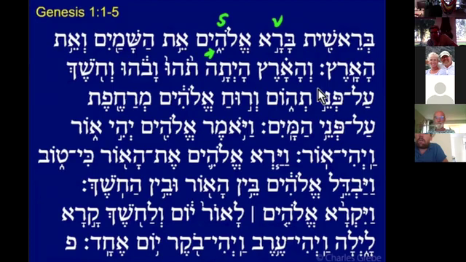Other than that, there's a whole pile of little accents. And they have meaning, but I don't know what they are. I haven't gotten that far in my Hebrew yet. They divide up into two groups, disjunctive and conjunctive. So some will cause pauses, others will cause phrases to come together or words to come together. And they are useful. They have two different systems. One system for Psalms, Proverbs, and Job, and then another system, a slightly different system for the rest of the books. So that's a whole study in itself. You can take a look at that sometime.